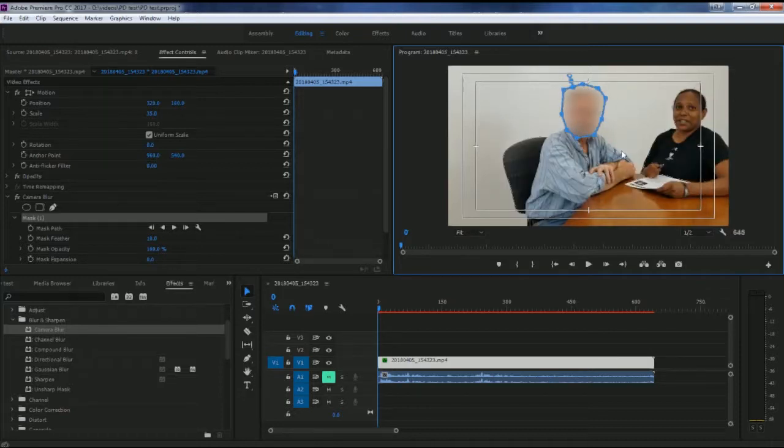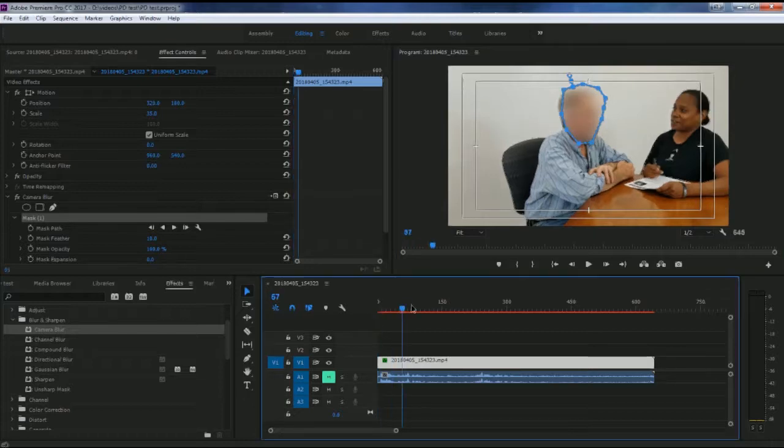Okay? There may be other aspects I want to adjust, but remember, once you draw this mask, you can add more points by just clicking on it. You can even drag some of these points around, okay? So if I want to get his face a little bit better, say the bottom of his chin, I can easily do that, okay? Now, what's going to happen with this mask is it's going to remain stationary.